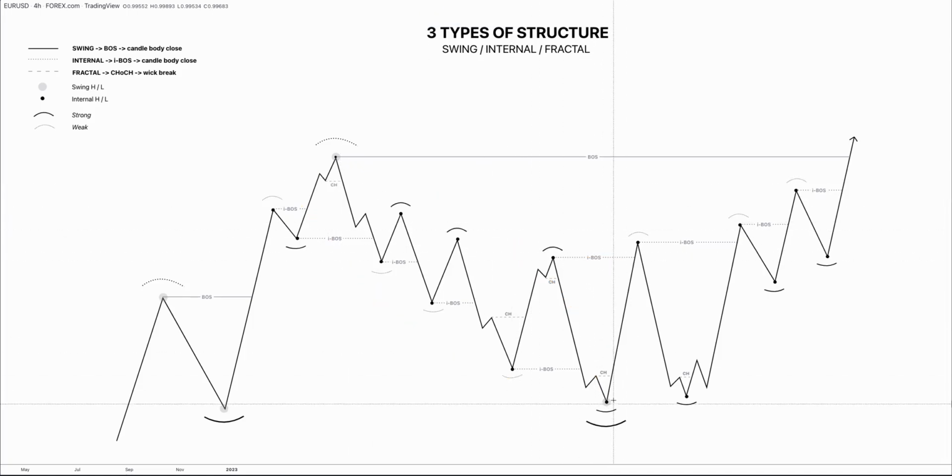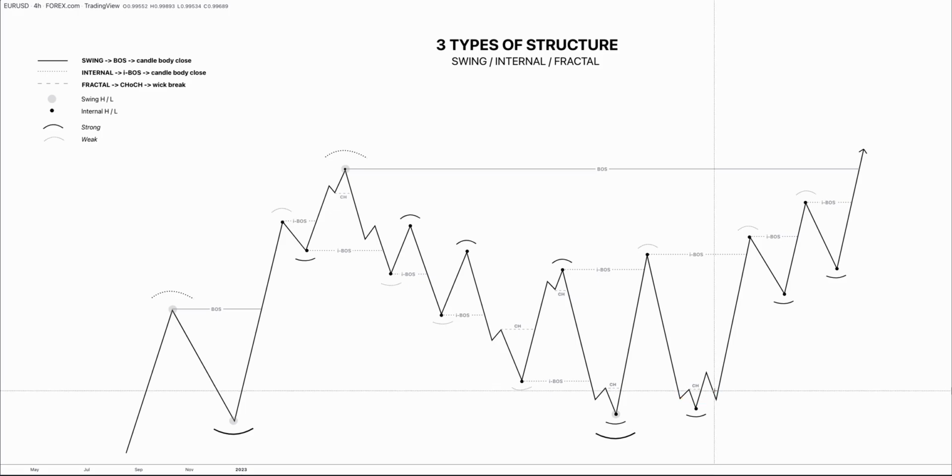Why? Because the internal structure has realigned itself with the swing structure. Now everything's aligned, ready to take out the weak swing high. Okay, so we get an internal pullback. This should be the new strong internal low, right? Because that's the internal range we're working within. So this trade here becomes a very high probability trade to look to buy, because this is when everything is aligned, right? So then again, that signals the end of that internal pullback.